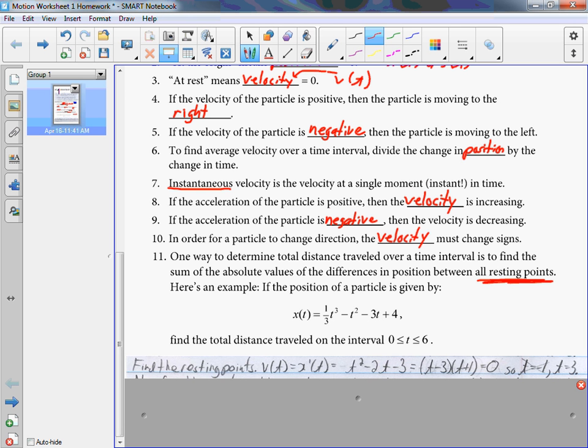And then I got two solutions. I got t equals -1 and t equals 3, and I crossed out the t equals -1. Why did I do that? Because the interval they give us is from 0 to 6. Now, pay attention to context. In most cases, does time being negative make a lot of sense in most contexts?